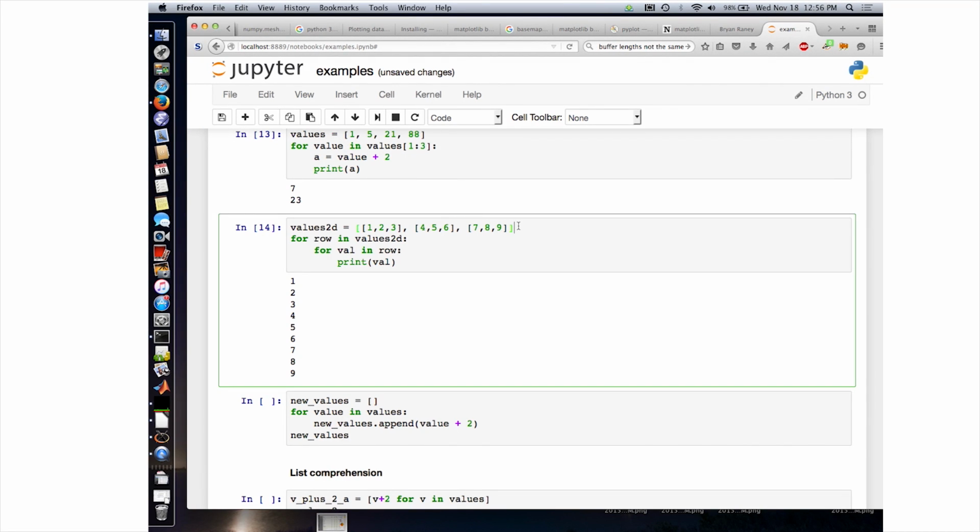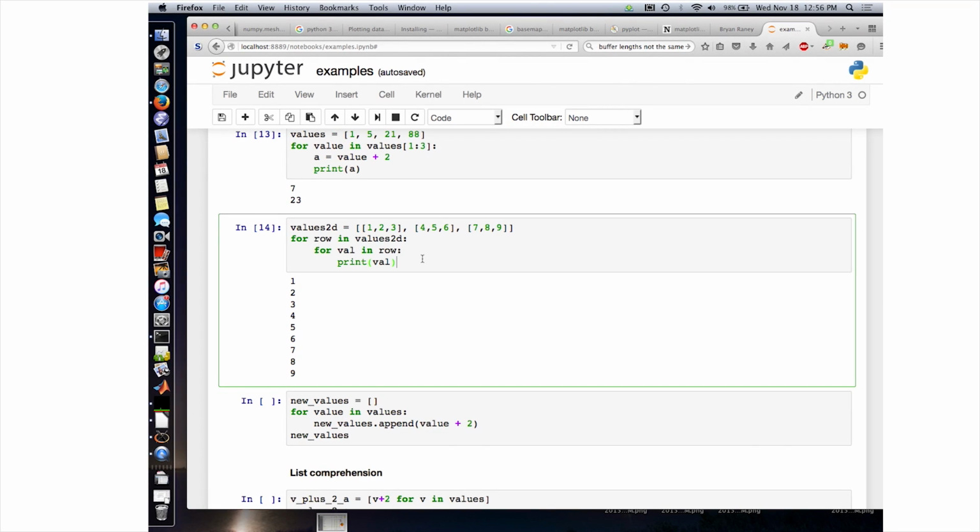The NumPy stuff is better, but what this first one is doing is looping through the outer list, and then the second loop is taking the outer list as its input, and then looping through that list. So it's sort of staged. And then I'm printing the value each time.